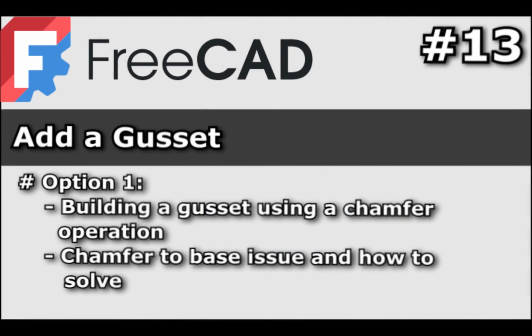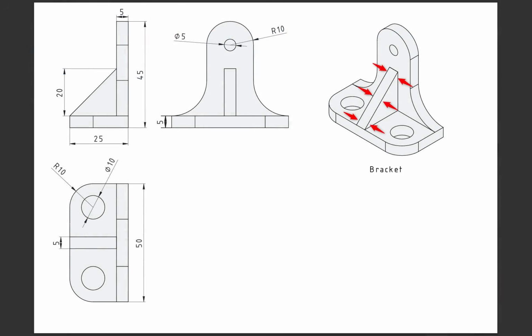Add a gusset. Though ribs and gussets cannot be created via a dedicated operation, they can easily be modelled. Again, profile selection is the key to minimize operations. Let's take a slightly longer route to showcase how this selection affects the build, and to demonstrate a dress-up operation before offering a quicker solution.